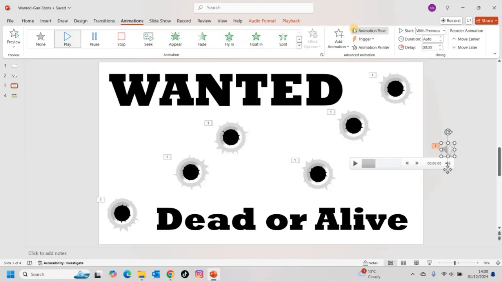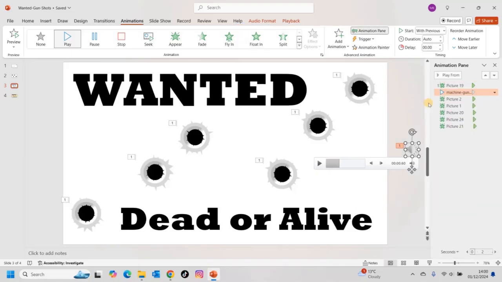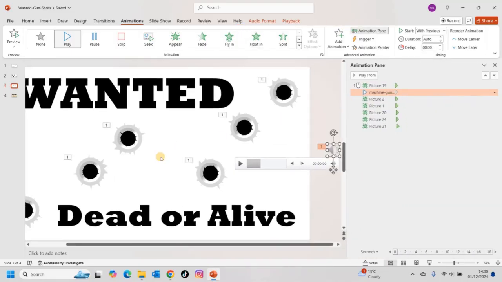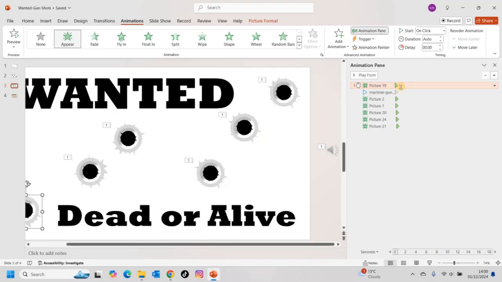So when I go to the animation pane, what I've done for each one, I have created appear at 0.1 along with the gun appear at the same time. You've also got entrance appear at 0.1 and then at 0.2, at 0.3.